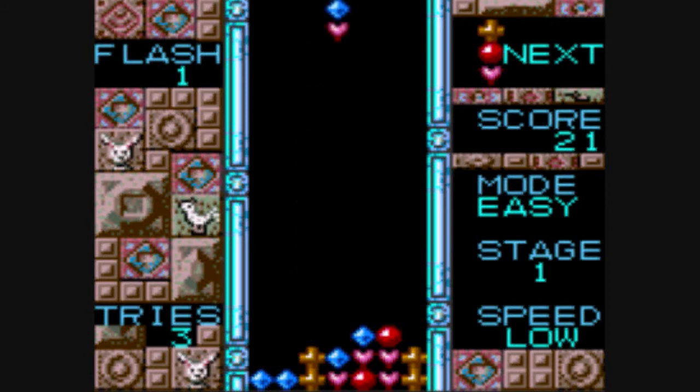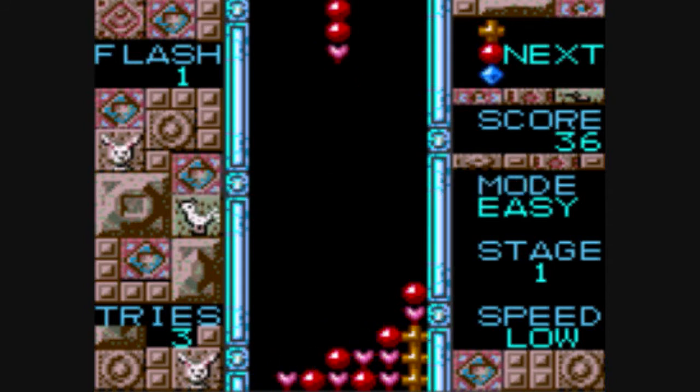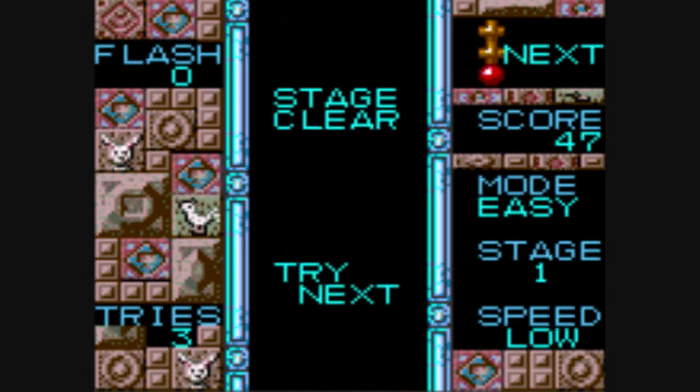Rather than being able to rotate the shapes to get them into the optimum position for clearing the screen, in Flash Columns you have to keep them stacked vertically and can just cycle the order of the shapes. The problem with this being the shapes you have to dispose of are generally buried a couple of layers downwards from the place you can position these shapes, and as a result you normally end up burying them trying to clear the shapes above them, which really slows down the game and ruins the pacing in my opinion, as it makes some stages with multiple shapes to clear really drag on when all you want to be doing is moving on.